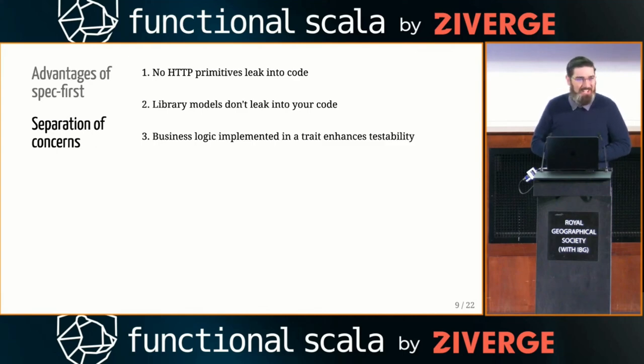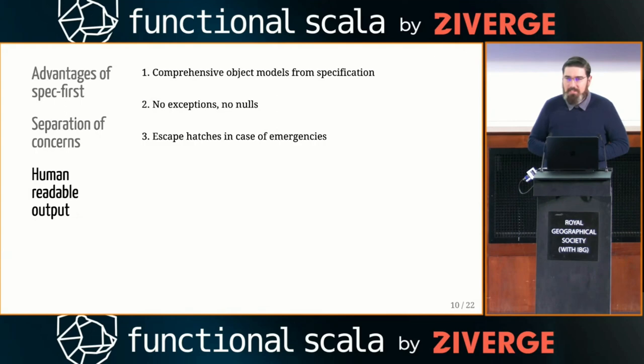It would be nice to be able to change a configuration language or configuration file and then get a completely different targeted library from your existing code base. You should have that level of abstraction, and I'm happy to say that you can do this today. Let's talk about how in a bit. And then additionally, if we're talking about things that I want, I really want real domain objects. I really want high quality code. I want no exceptions.